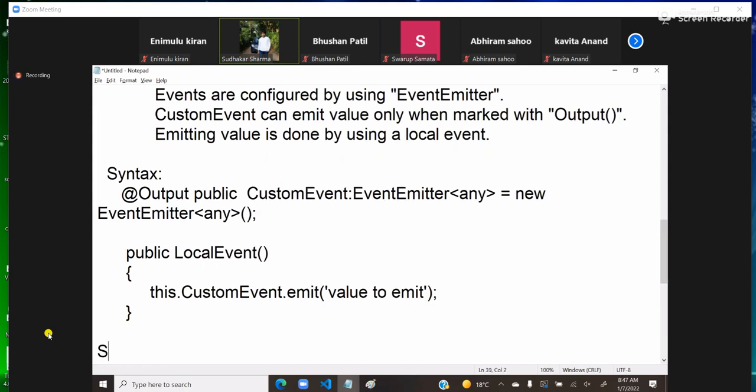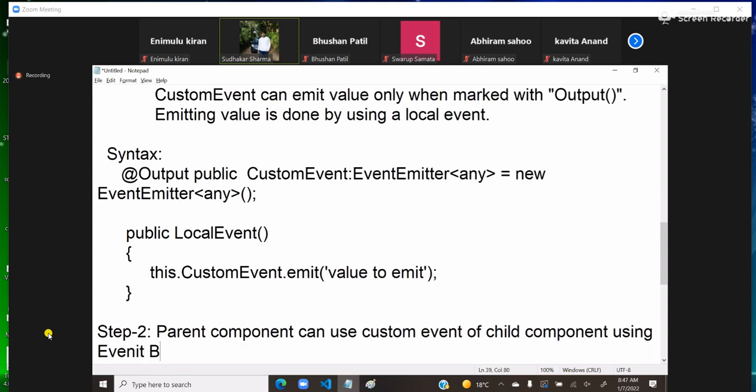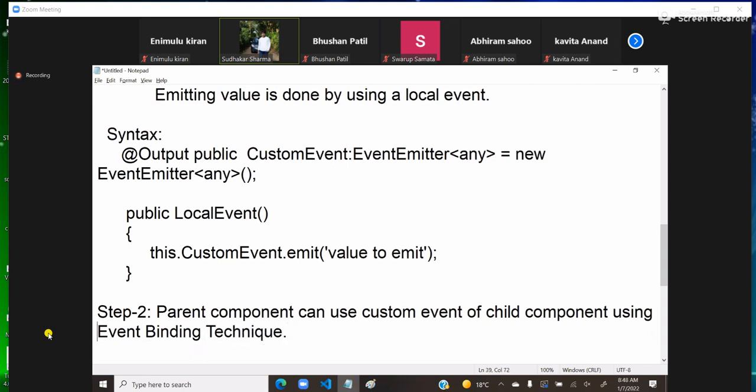Now step two: the parent component can use the custom event of the child component using the event binding technique.